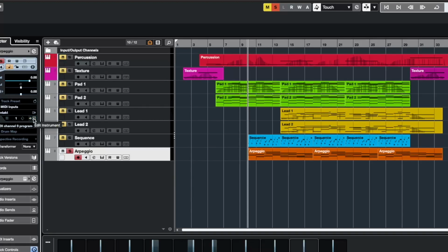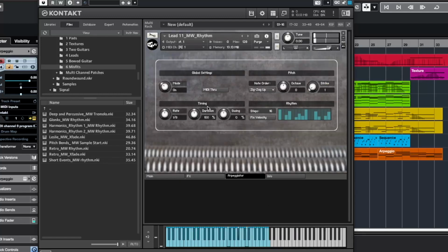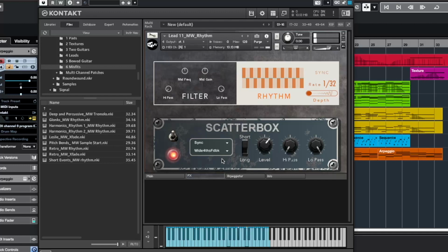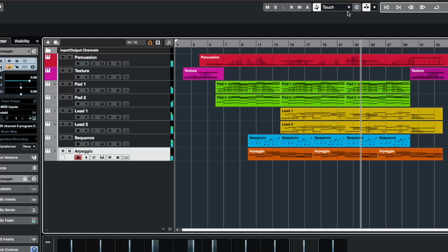Well, the arpeggio itself is something I've just programmed into Roundwound here. Switched it on, done eighth notes, zigzag up and down, and just messed around with some velocities. And then together, they all fill out. Again, with the scatter box, I've put it on tempo synced with wide fourth feedback. So that's what's going on in this track. And together as a whole, it's quite nice.